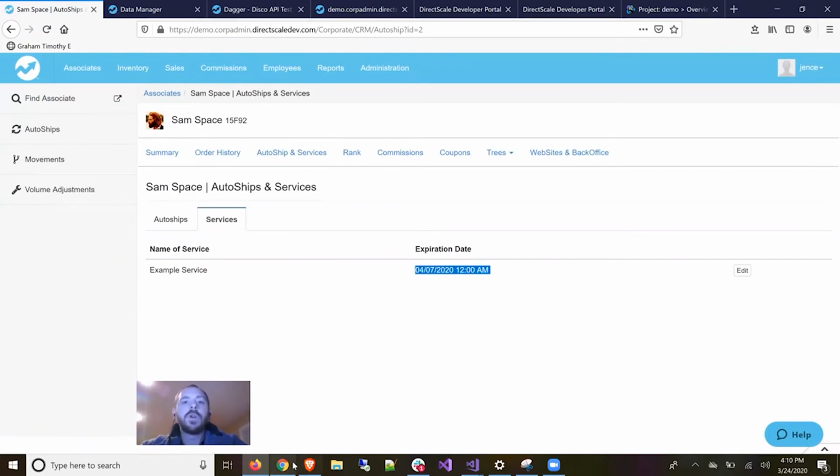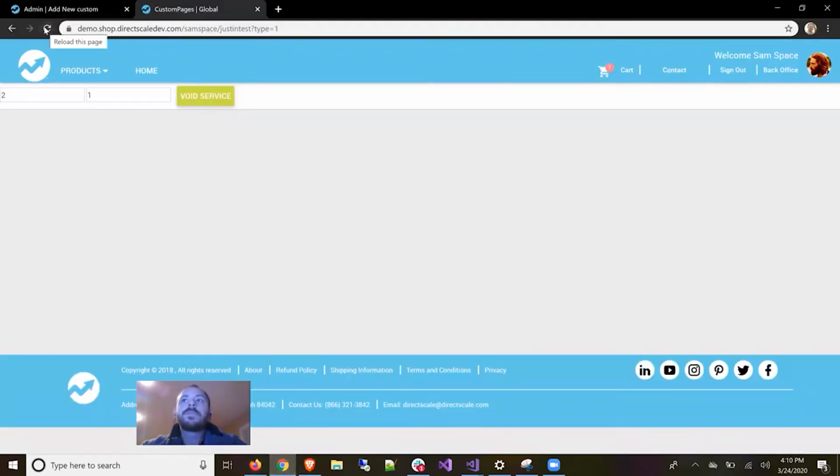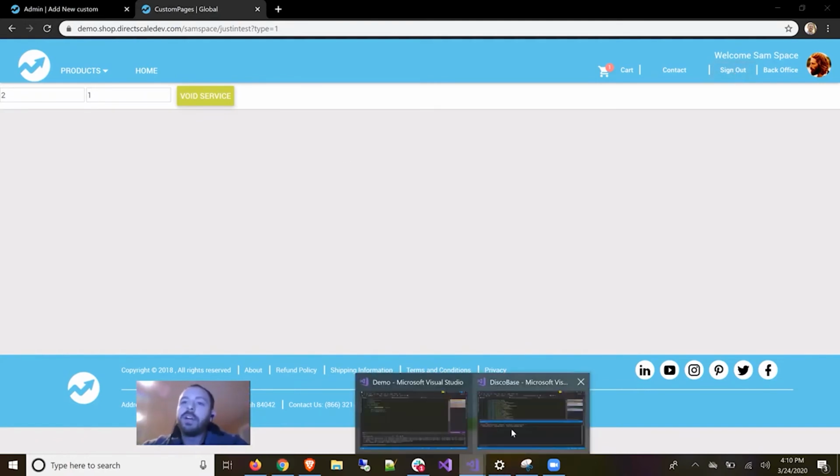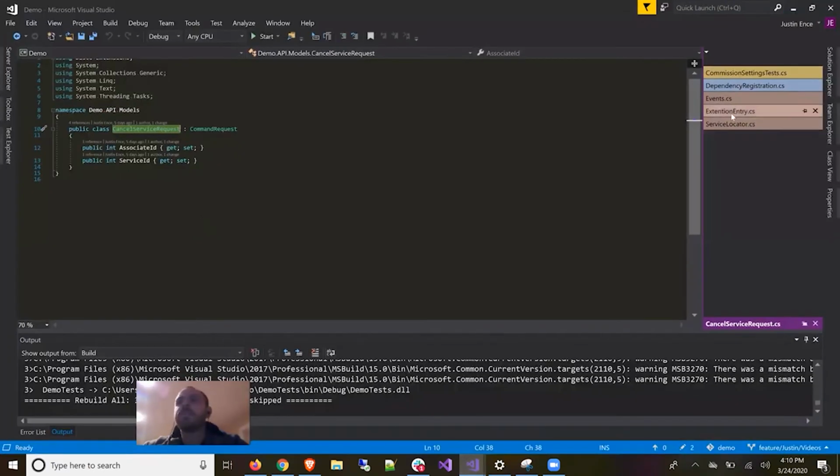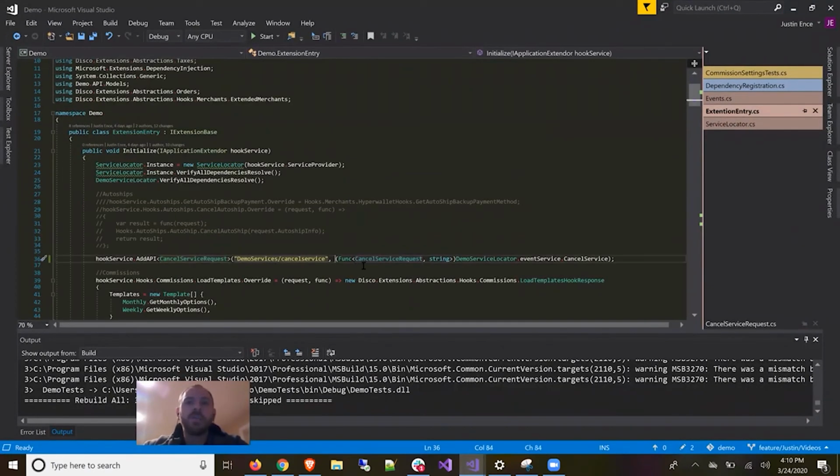Now if we go over to this public API, at this point I needed to be logged in, so I am logged in as this person. For authentication reasons, you could create them so they're not authenticated. You need to be very careful as you're doing that. But if you come into this extension entry, there's actually an overload method here where you can, oh, I think I put it in the wrong spot. Oh, no, require authentication. Perfect.